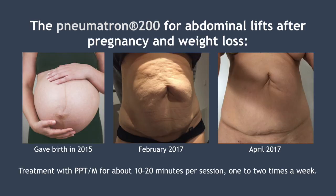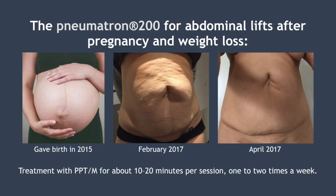In the photos, you can see the taxing demands placed on the skin by the female body during and after pregnancy. Support regeneration of the skin tissue and gently tighten the skin using pneumatic pulsation massage. Begin a few months after breastfeeding when the tissue is no longer quite so soft. In the photos in the middle and on the right, you can see the result of 3 months of PBTM, roughly 2 years after giving birth and roughly 1 year after breastfeeding.